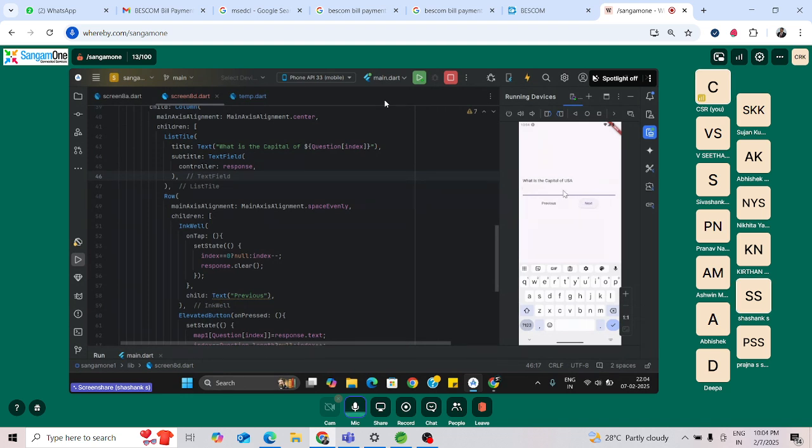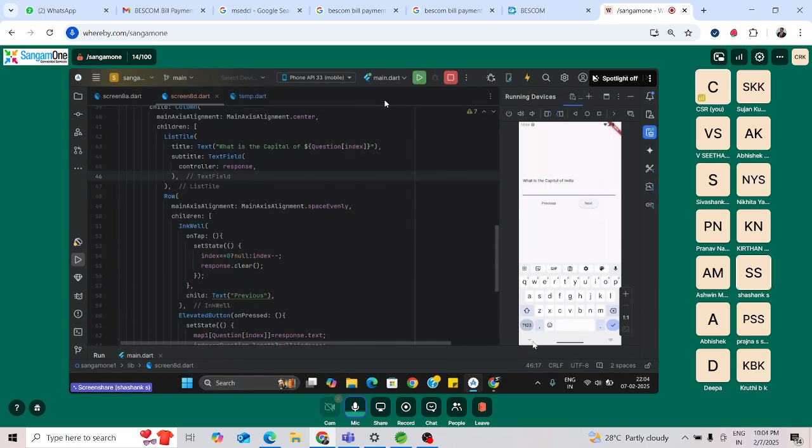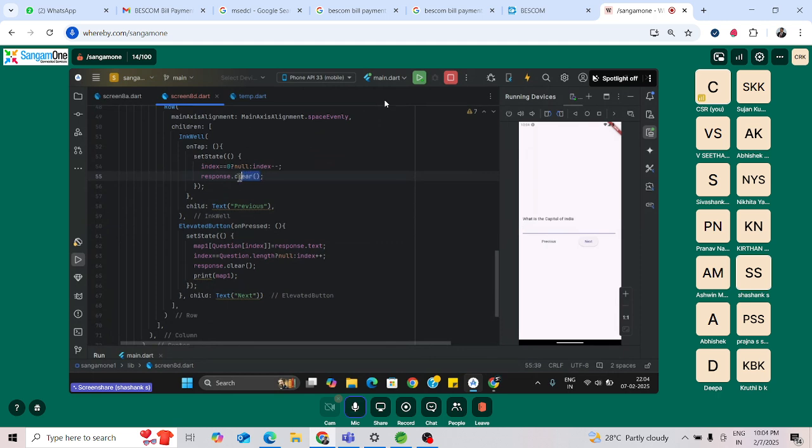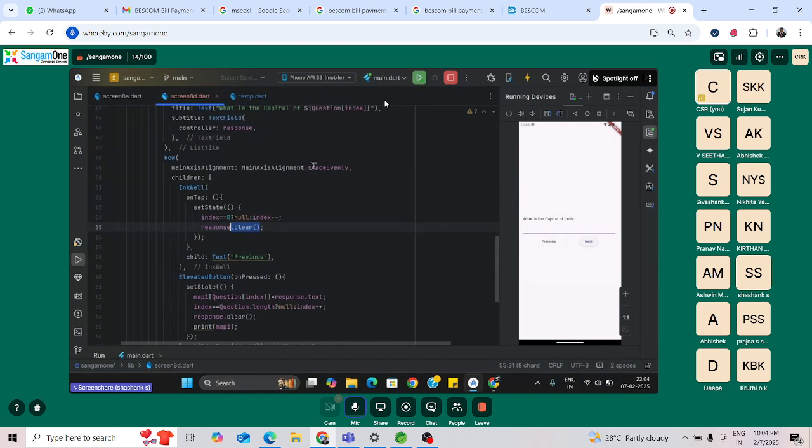Yes, Washington DC. Next. Okay, wait a minute. Come to previous. Yes, this is a problem here. Everything is getting erased. Actually, I don't think we should clear it. You should not clear it, I think.